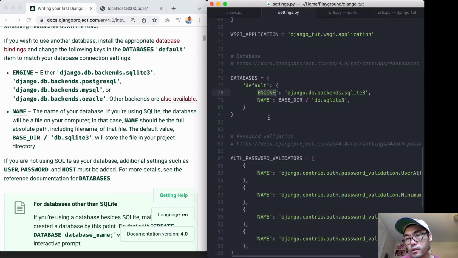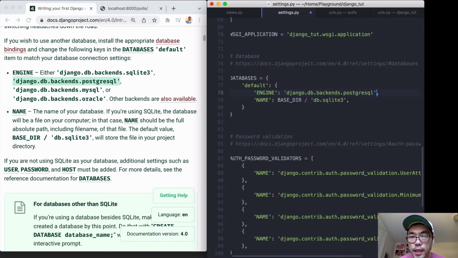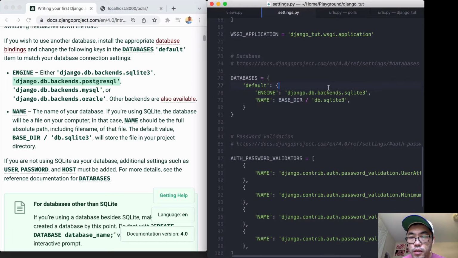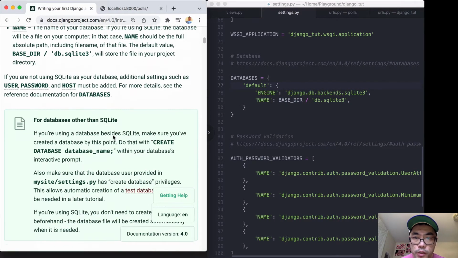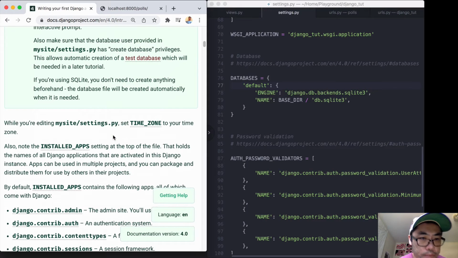You can also have multiple databases configured. But the default currently is SQLite 3. If I wanted to change it to, say, PostgreSQL, I could just change this like that. But if I had changed it like that, I would need to put in some other configuration specifically for PostgreSQL as well. But at the moment, I'm not going to do that. I'm going to stick with SQLite.